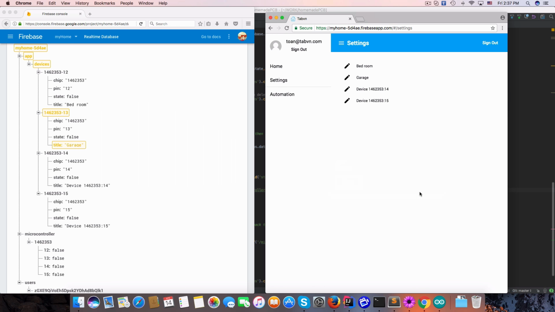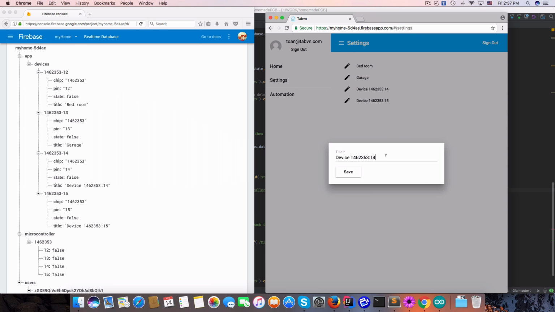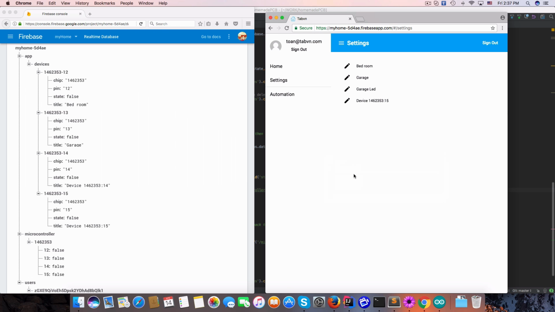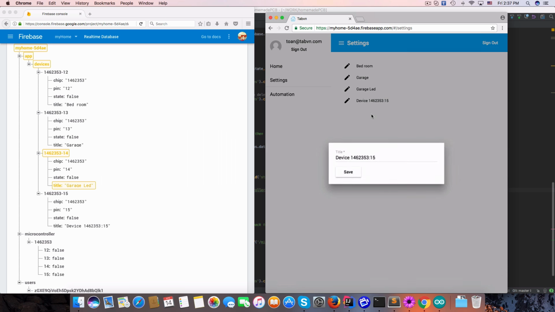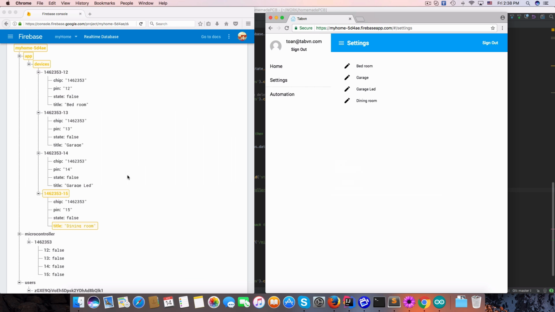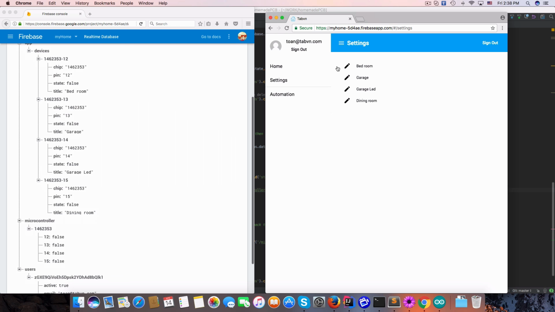Okay, so once again, and for example, a dining room. Okay, so we changed that.